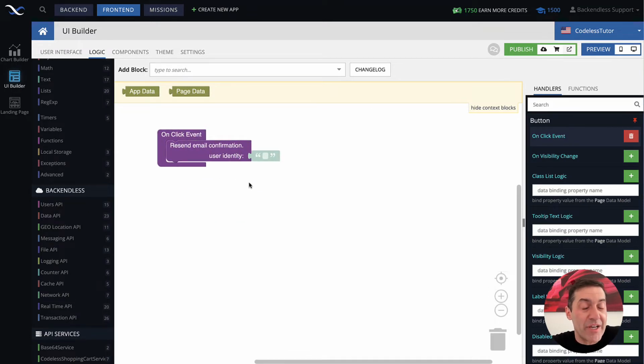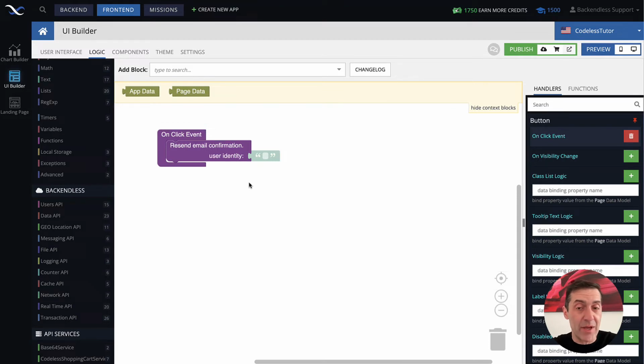Let's take a look at the parameters. The parameter is user identity. By now, you should know very well what user identity is. It's going to be a value from a column that is marked as identity. In this application that I'm using for demo purposes, the email column is marked as identity, which means that whenever the user wants your application to resend email confirmation, you need to ask for the value that would be the identity.